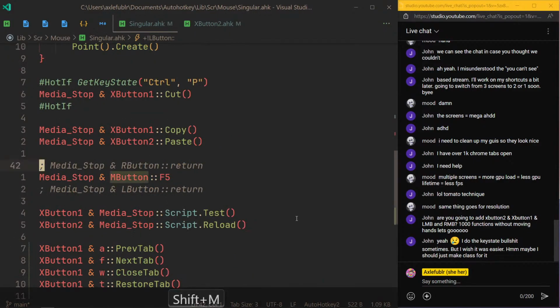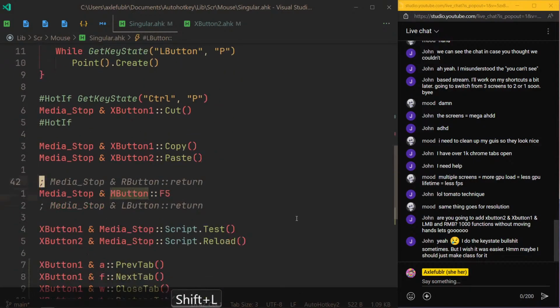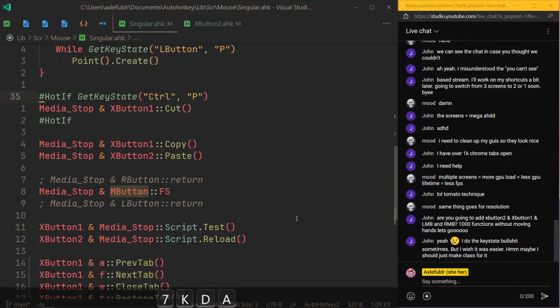Okay, so what else do we have in singular? Okay, so cut, copy, and paste I no longer need.